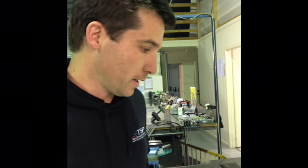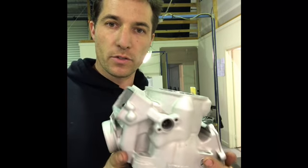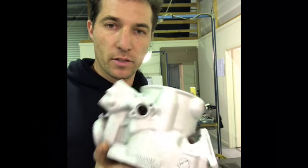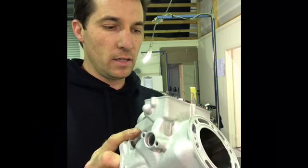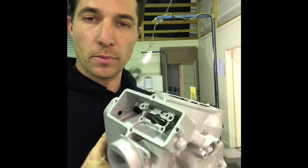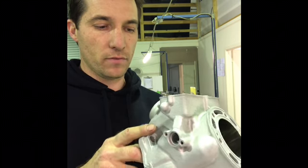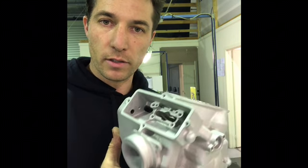This time we're talking about how to rebuild your YZ250 Powervalve. So that's a YZ250 cylinder. They haven't really changed in about the last 15 or so years. The Powervalve mechanism is definitely one of the more complicated ones out there. It's quite common for them to break if you install them incorrectly.